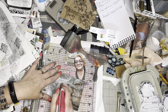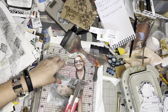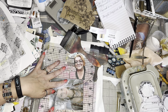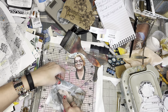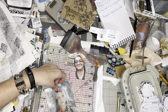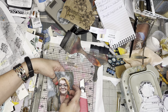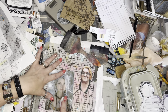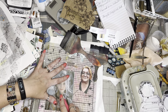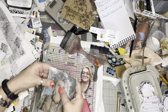Let's see if I can do this. Oh, shoot. You probably need a new blade. Don't rip her. Sorry, Patty. Bye-bye. Peace out, chick. It's just a piece of paper. Mama, how big is your face? I don't know. I don't want to cut off too much, and then she doesn't have a chin or something. That would be awkward. I mean, I assume I can just pop her face in here, right?